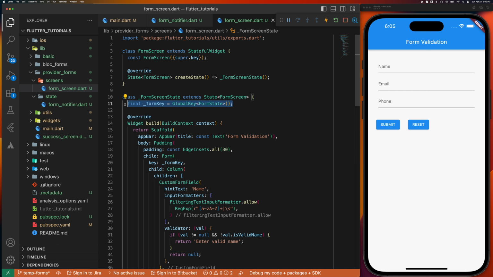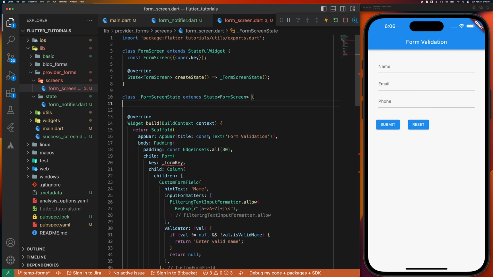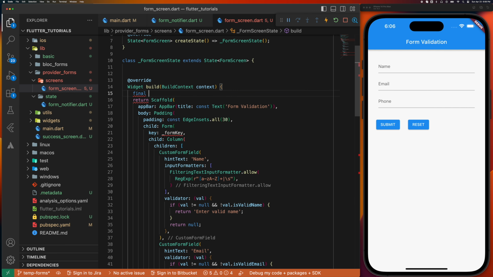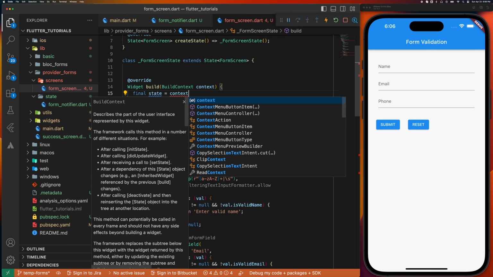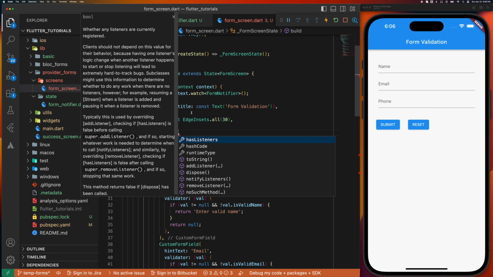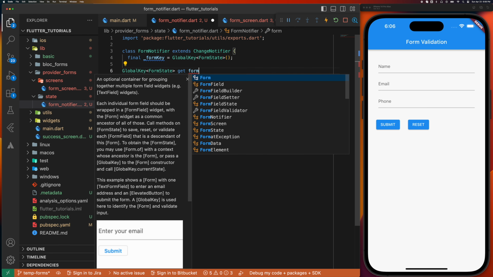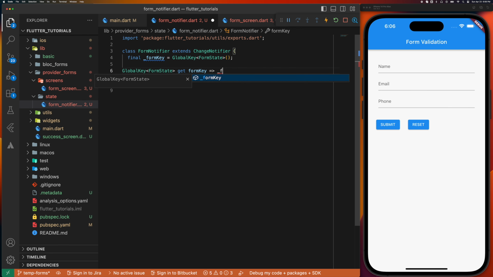Alright, now let's go to the screen and copy the form key and paste it in the notifier class. So let's access the provider here, which is context.watch, and pass in the form notifier. Now we need to access the form key from the state variable, but before that let's go to the notifier class and write a getter and a setter for the form key.